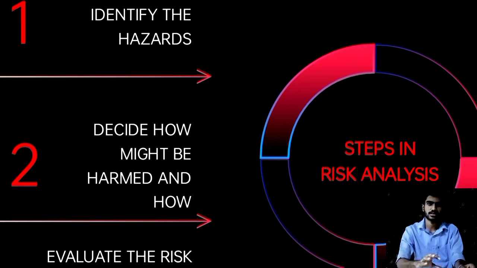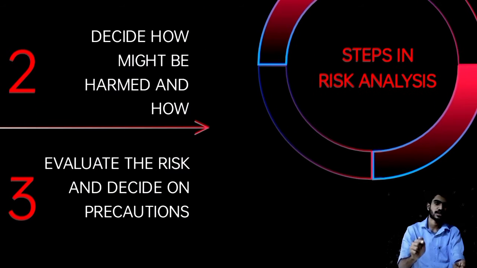After identifying such hazards, the second step is decide who might be harmed and how. Once we have identified the hazards, decide how likely it is someone could be harmed and how serious it could be. This is assessing the level of risk. We need to decide who might be harmed and how, what we are already doing to control the risk, what further action we need to take to control the risk, and who needs to carry out the action and when the action is needed.